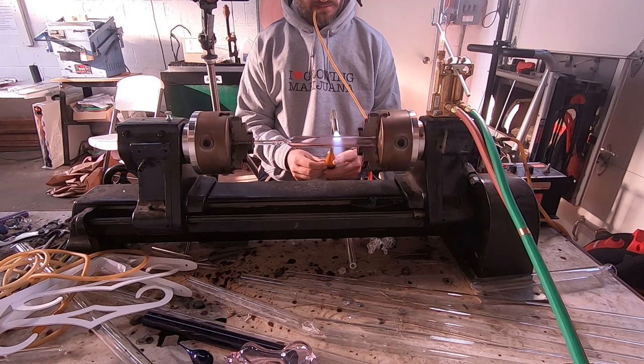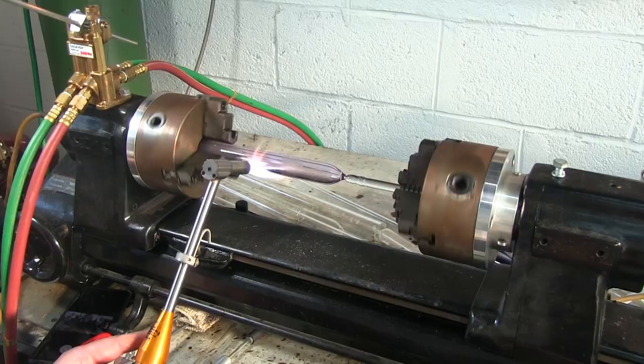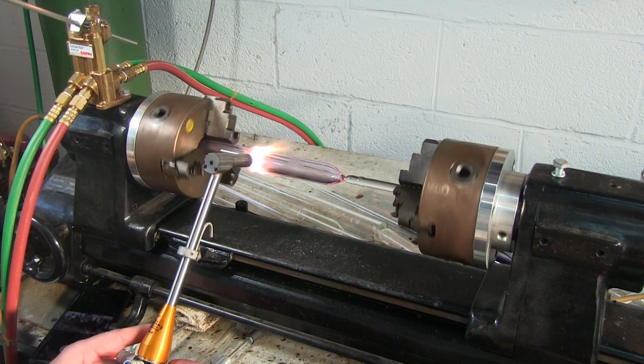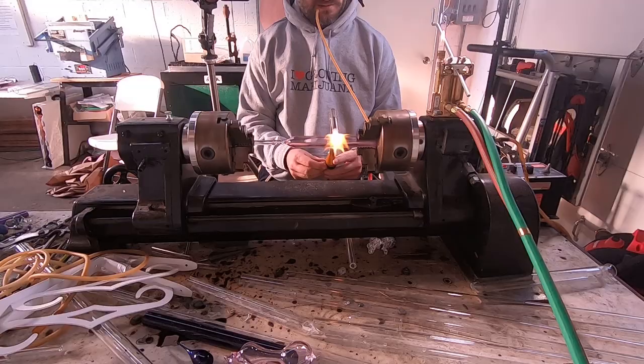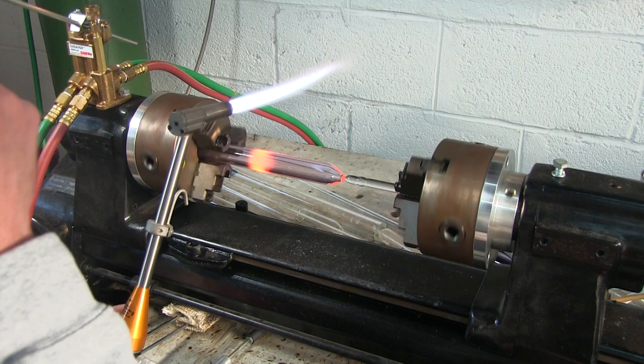To shape the mouthpiece, this is the same as doing it by hand except I'm using the lathe, which makes things much much easier. To make the mouthpiece, I'm going to heat up the tube until I get a nice red ring around the glass. Make sure you keep your torch in one spot when you're doing this, and if you're doing this by hand then rotate in one spot — make sure that you're not going all over the place with the flame. Now we let the glass cool off a little bit and make sure you get a nice even heat in there before you puff this out. Now I'm puffing it out — you can see that little bubble forming in the glass.